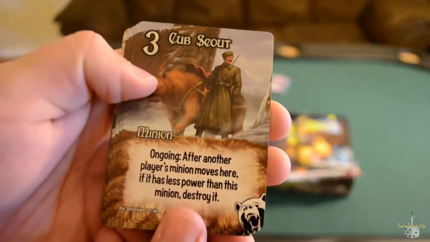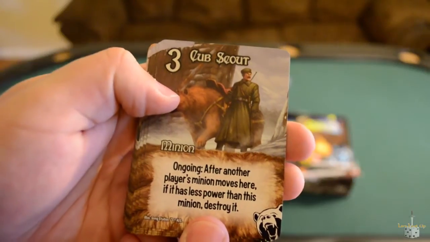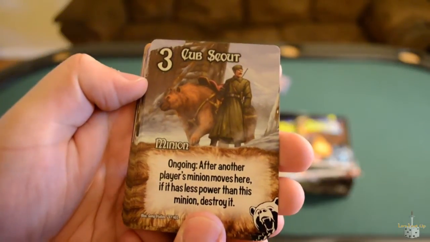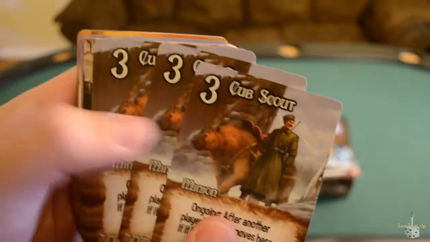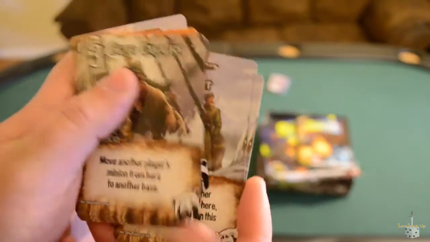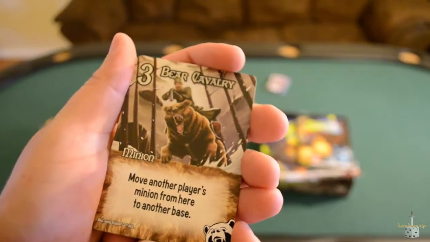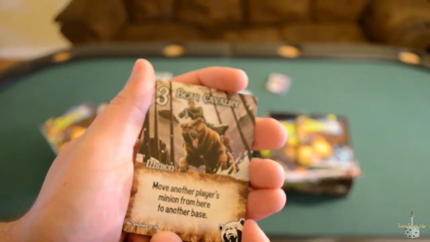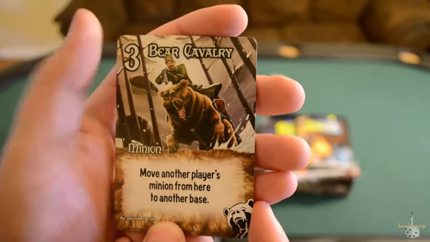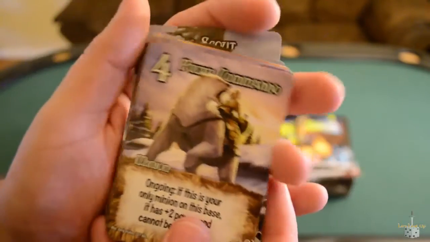Okay, so the first minion we're going to look at are the Cub Scout. After another player's minion moves here, if it has less power than this minion, destroy it. It's a level 3, and this is actually the weakest minion in the Bear deck. You're going to get 4 of those guys. The next are actually the Bear Cavalry. Move another player's minion from here to another base. That's another power 3, and you're going to get 3 of those.